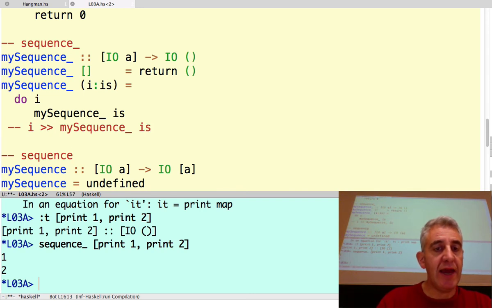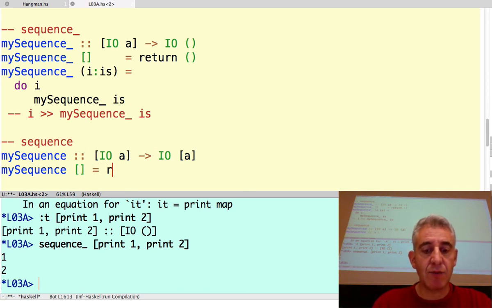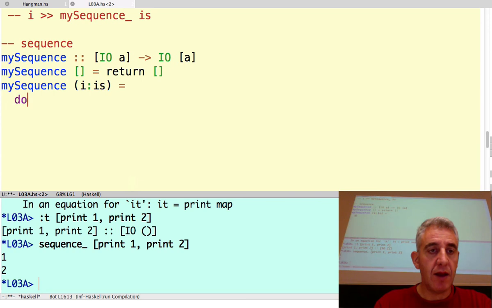What about this guy here? This is very similar, a little bit more complicated. The base case, in this case, we need to return a list of A's. So if we've got no instructions to compute, what list of A's can we return? Well, we can return the empty list. Otherwise, if we have an instruction followed by some other instructions, then the result will be what we get by doing a do.